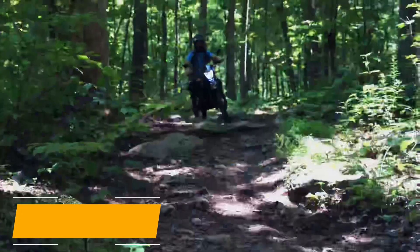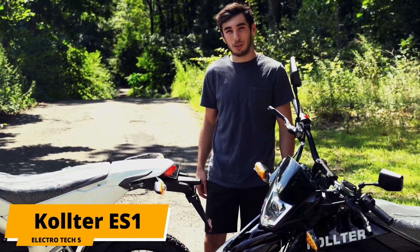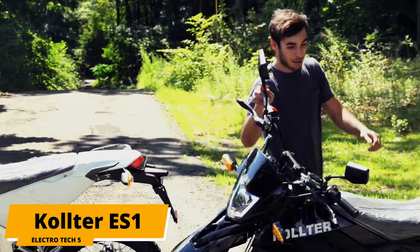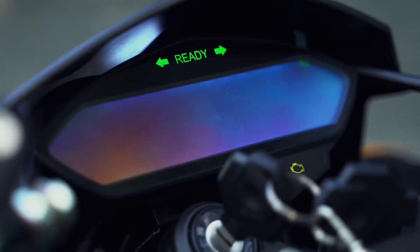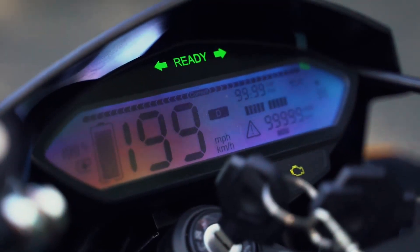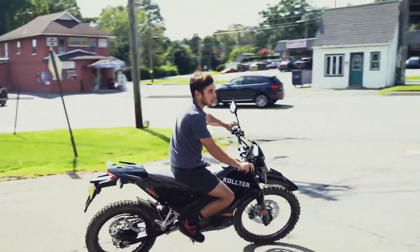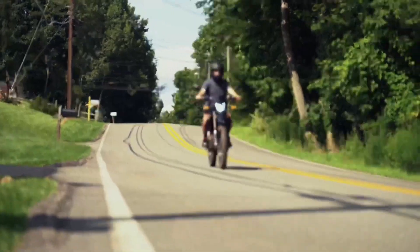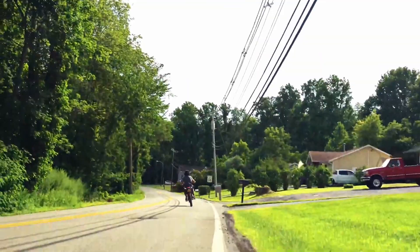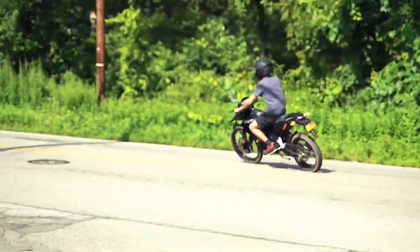For number 3 is the Coulter ES-1. The ES-1 from Coulter looks very similar to Zero's FXS, yet it's far cheaper. Despite its lower price point of only $6,890, this bike offers a fantastic riding experience and can be driven on highway and country roads. Performance-wise, the bike possesses a 3.6-kilowatt battery pack and a 65-mile range. Flat-out, this bike will hit 65 miles per hour on the highway, hence why it's such an excellent touring bike.